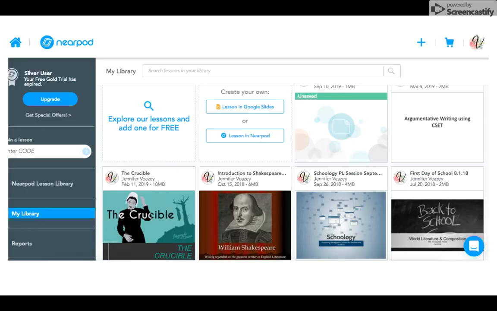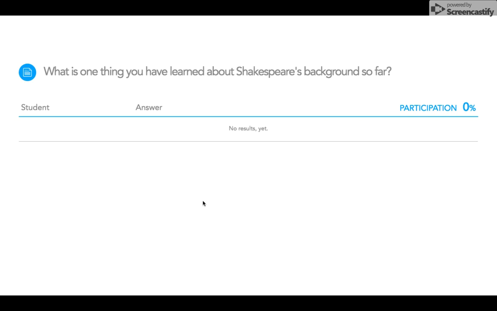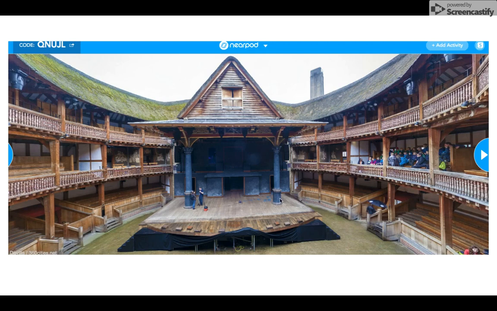In Nearpod, again, very organized, a little less colorful, more kind of minimalistic, but you can still see very easily where all of your information is and even how to get to the lesson library to find content that's already been created. You can even, with Nearpod, import things from Google Slides or do it directly in Nearpod. So some of the types of options you can do: very basic true/false, quick check, anticipation guide type questions with multiple choice. You can do short response or long response questions after a few slides. You can even do, and this is one of my favorites to use, the virtual field trips. So students are able to actually see and get more of a visual to the things you're talking about.